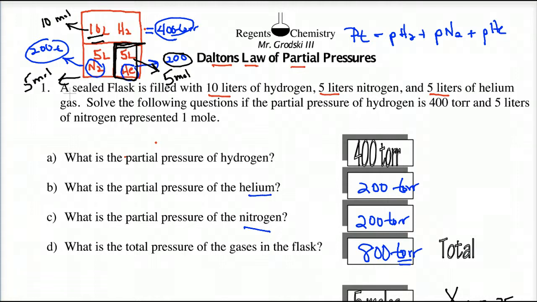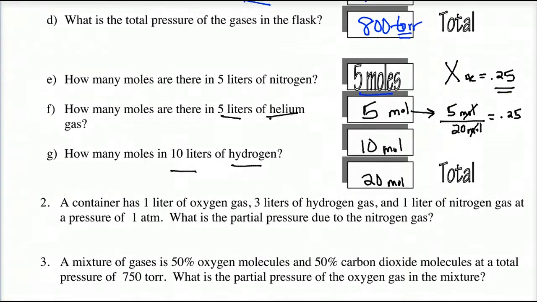So if you wanted to do a real Dalton's law partial pressure question, take this mole fraction for helium and multiply it by the total. For instance, the total pressure times the mole fraction of the helium would give us the partial pressure of the helium. The total pressure is 800 torr, as we talked about, times 0.25, which is the mole fraction, and a quarter times 800 is 200 torr.